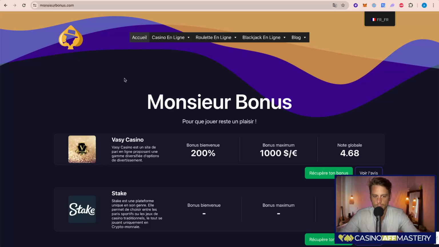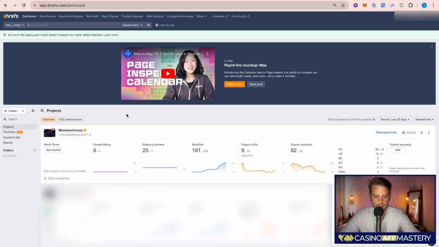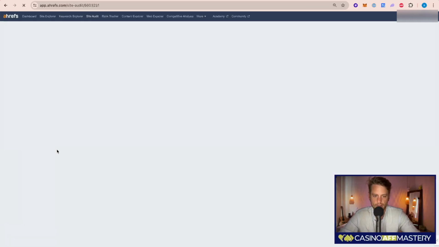And also, before we move forward, I'm going to show you the site health tool I'm going to use. This is Ahrefs, and here I got the code that I added on this guy's website, which allows me to run a health score kind of thing. So we're going to do this. Meanwhile, we are doing other things.